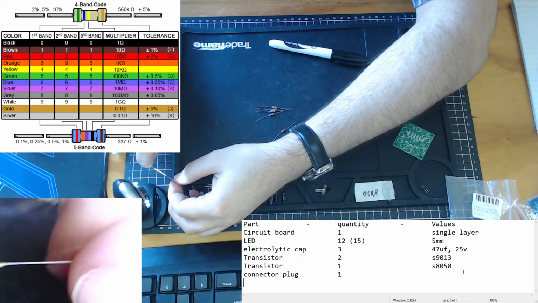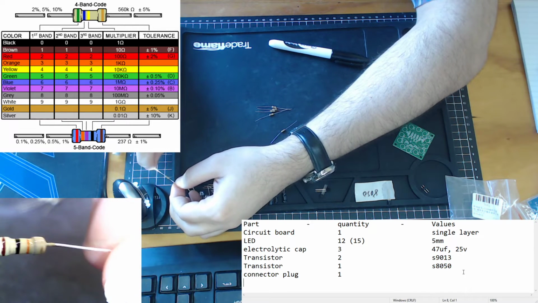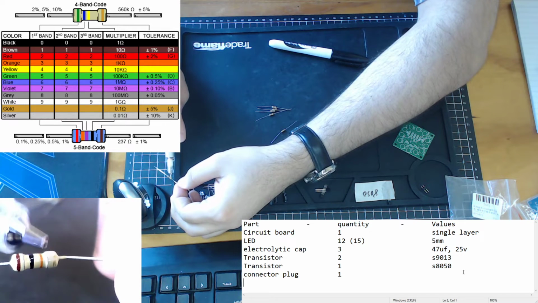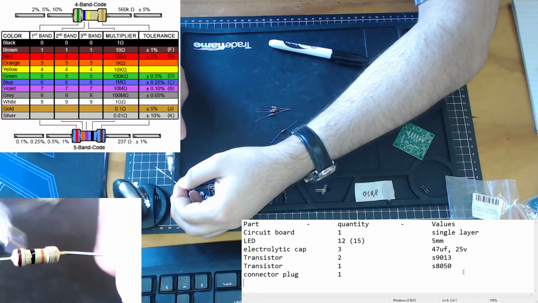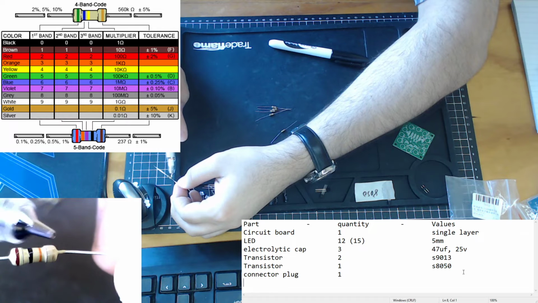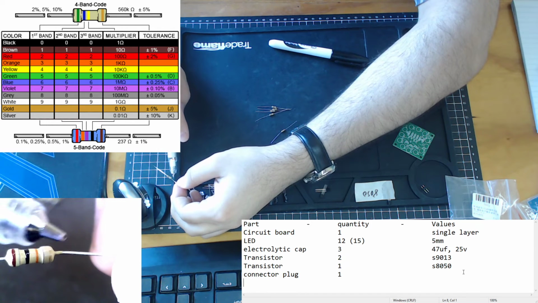There we go. Okay. So you see there we have some gold on the resistor right over here. So this is going to be the gold band, which means we're reading the resistor from this side. So this is our band 1, our black is our band 2, and then our orange is our band 3, or our multiplier band, sorry, and then our tolerance is over here, the gold.